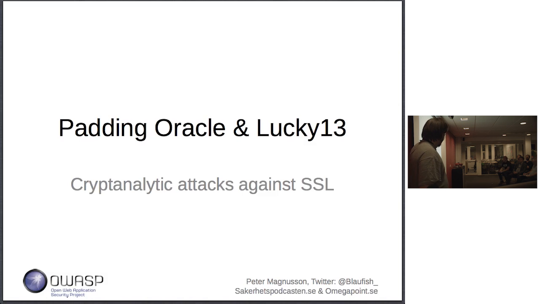So padding oracle is an interesting one, because this is probably the first practical attack on SSL in recent years. It was found in 2002, and very few people took notice of it.